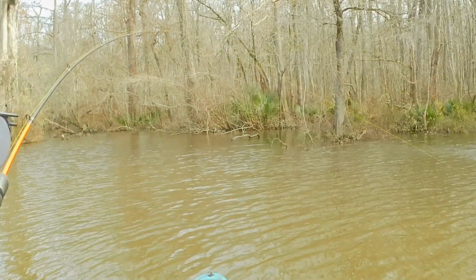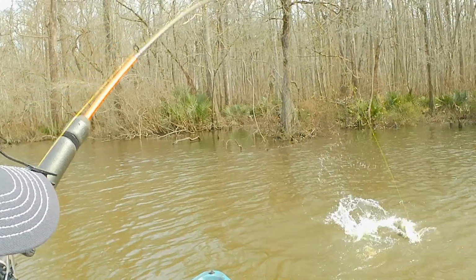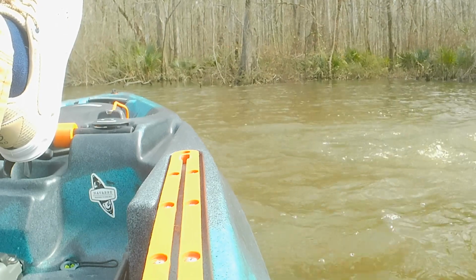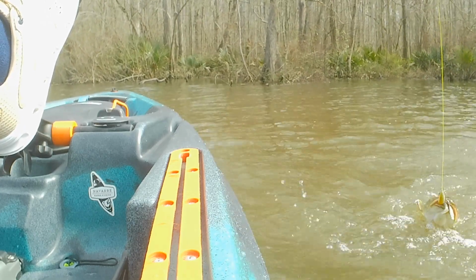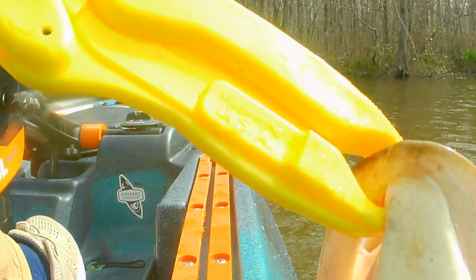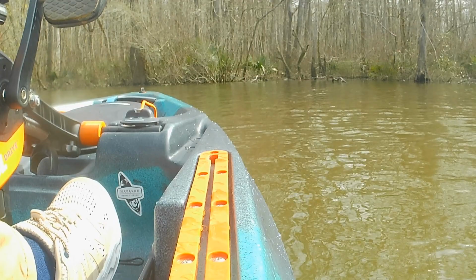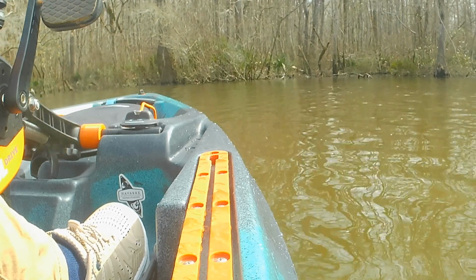Got him. I don't know what it is, but I got him. Yeah, that's both. Well, not the species I was going for, certainly, but the skunk is gone, guys.